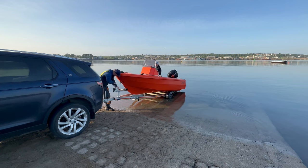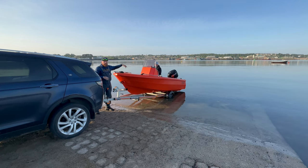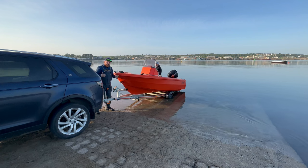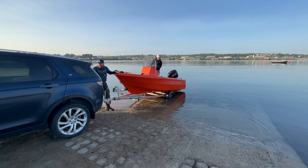And then what I'm gonna do is just slowly reverse in for that last meter or so till the boat is ready to go. The back will start to float, Rory will be able to trim down the engine and then drive the boat off of the trailer. I'll keep an eye on my mirror as I go. Both of my windows are down so that Rory can shout and tell me anything if he needs to. Let's get this boat on the water.